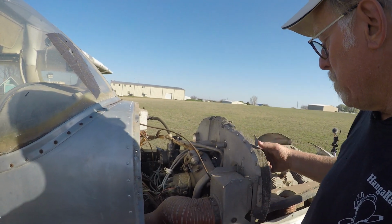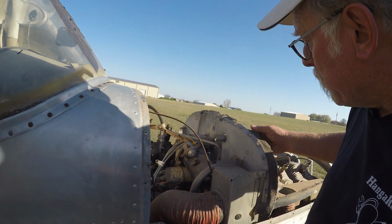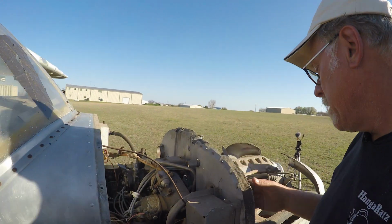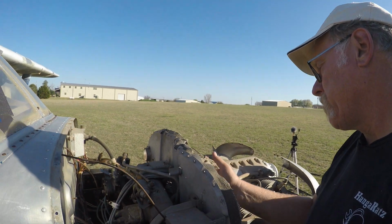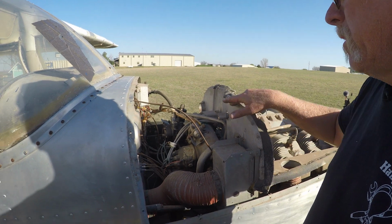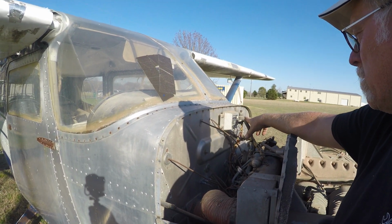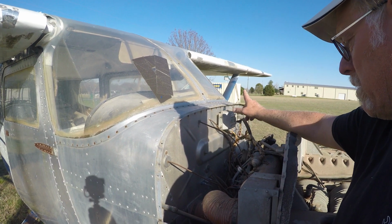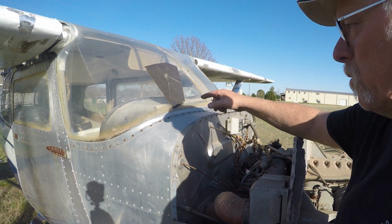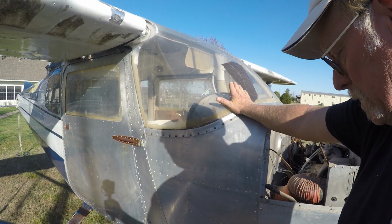The baffling has been replaced at one time, but the baffles, this material has been replaced. The baffles don't look bad. We may have to redo some of the baffles and remanufacture those. That shouldn't be a problem. Generator control unit is up here for the Jasco. So that's all good. We'll send those out, make sure that they're good to go. Windshield, like I said before, we'll get all new glass for that.